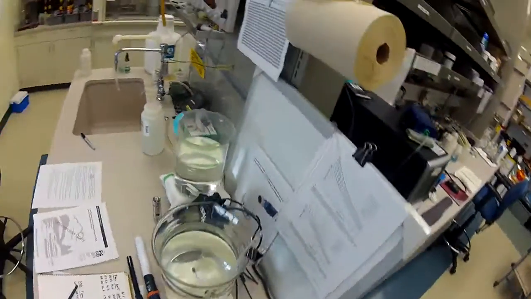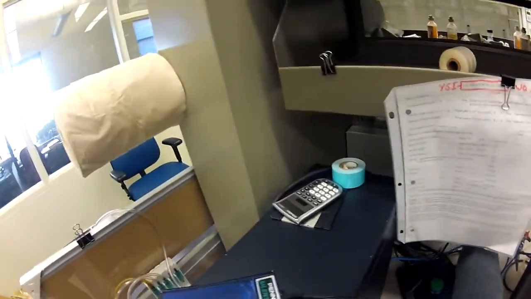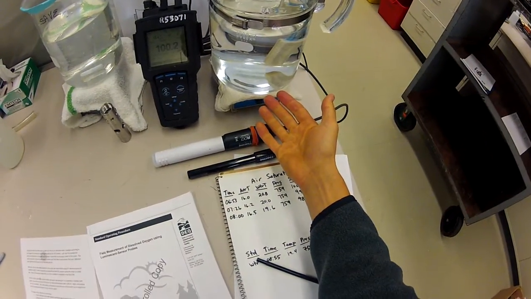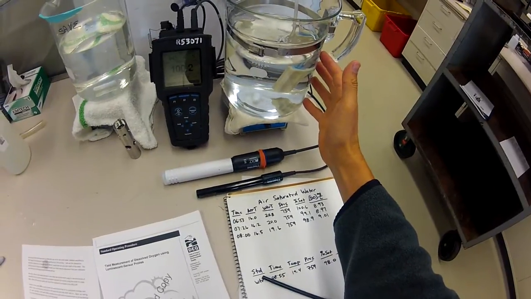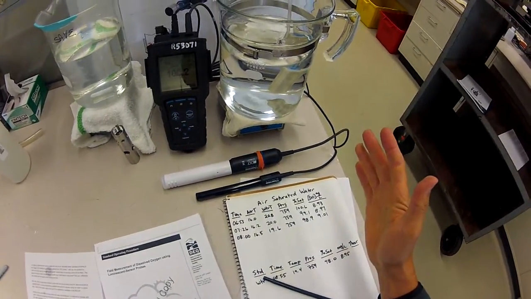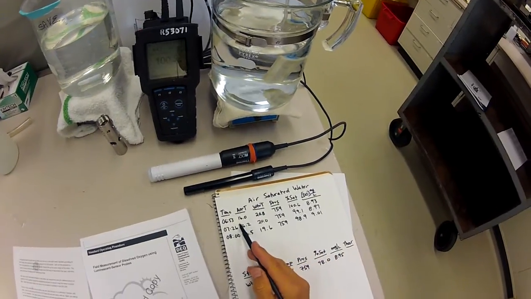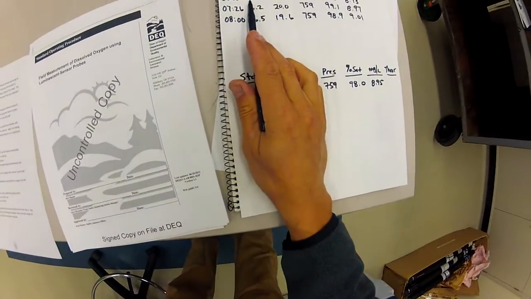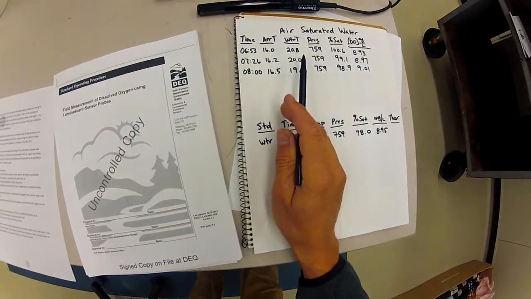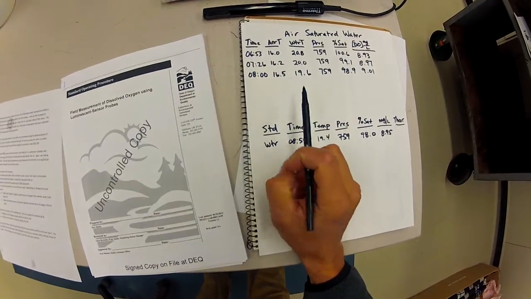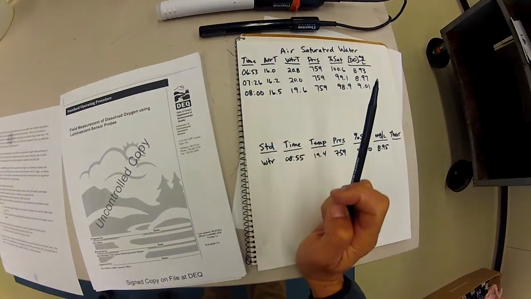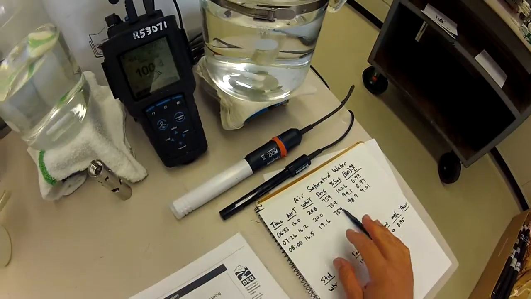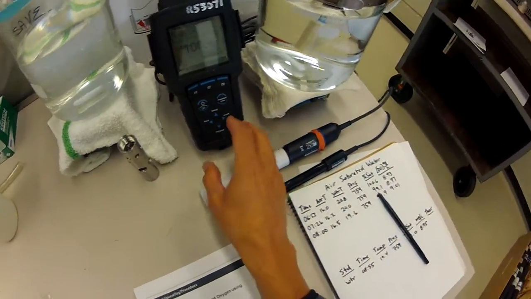If you need to be calibrating the meter while this is being set up, that's okay too. But especially as you're learning the process, I recommend documenting. After 30 minutes, turn off the air pump. I'm going to leave the stir bar going. We want this water to be within about 2 degrees centigrade of the air temperature. This morning here before 7 o'clock, it was a little cool in our laboratory, 16 degrees, and the water temperature was still at 20 degrees. It hadn't cooled down like the air had. So this is not ideal, but that's what happens when you're doing this stuff in the real world.